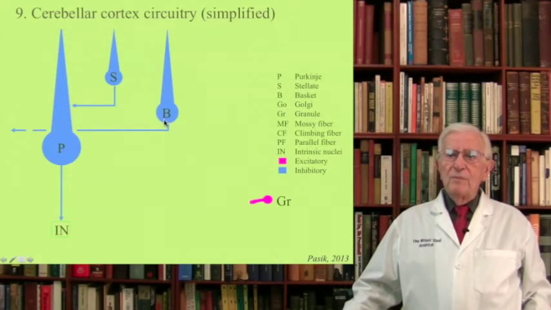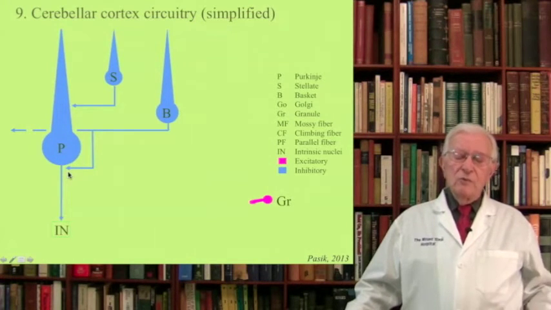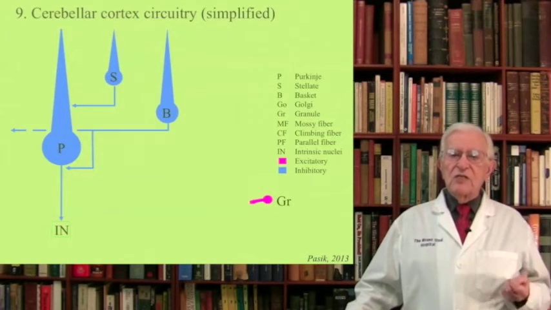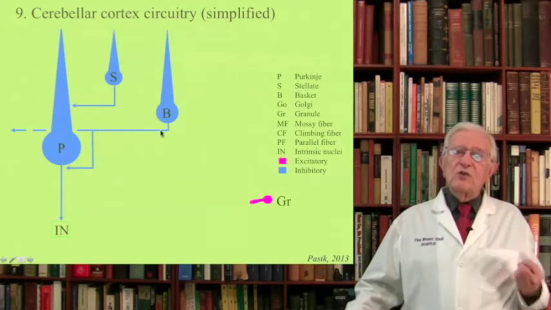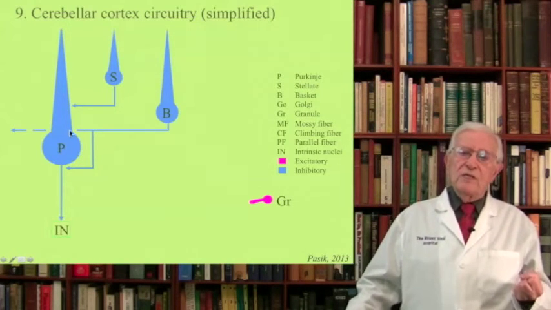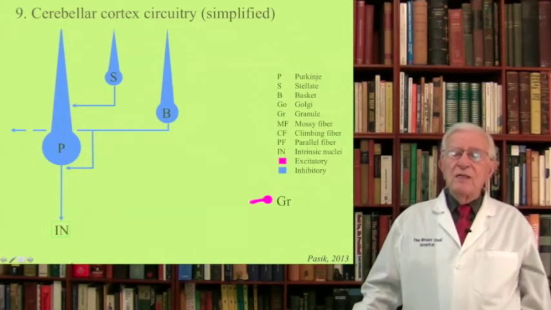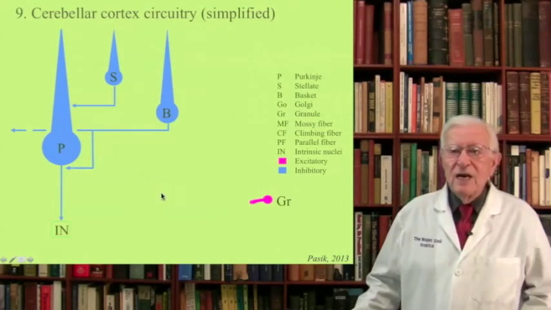Then you have the basket cell. The basket cell has a long axon that goes for quite a distance, and when it crosses a Purkinje cell, gives off a descending branch that is going to contact the axon initial segment of the Purkinje cell. Now you know, I'm sure, that the axon initial segment is where the nerve impulse is generated. And here you have an inhibition of that region. That means that the basket cell has the property of shutting off the Purkinje cell, because no matter what is happening to the Purkinje cell, it's inhibiting just the zone that will initiate the nerve impulse in the axon.